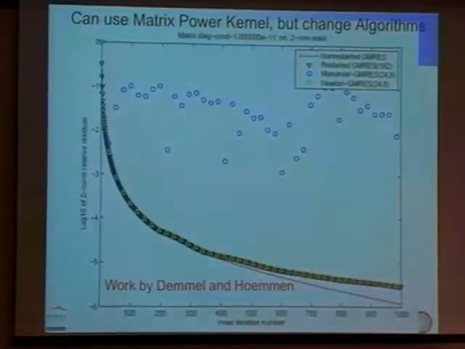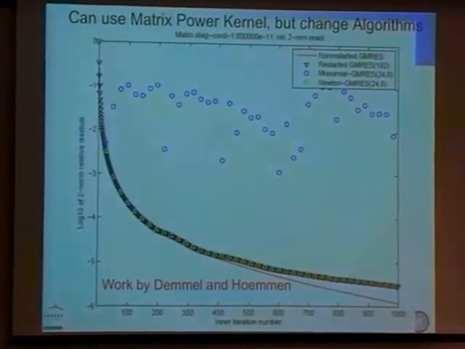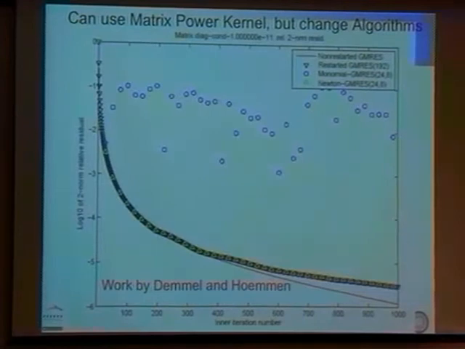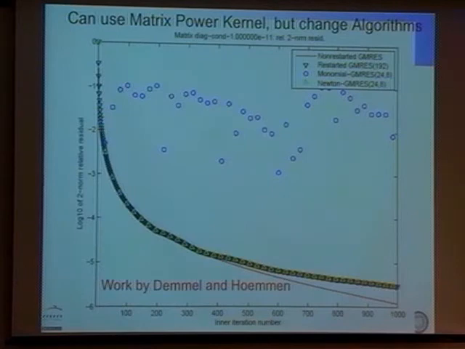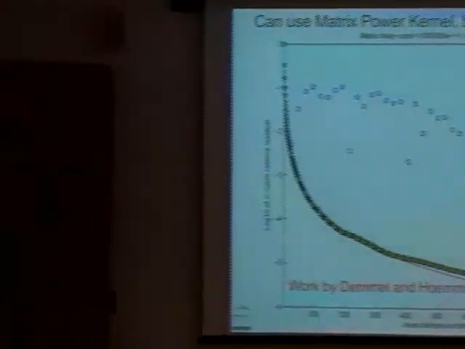I'll only say briefly that what happens when you run these algorithms is that you destroy the numerical stability, and you have to get it back again by doing some other numerics, which Jim and his student Mark have worked on. So you replace the power kernel inside the Krylov subspace method with a different kernel, and then you get the stability back again. These are showing different bases that are used inside of the algorithm. The point of that is that we can't just have architecture people or software people designing these algorithms. We're going to have to bring the actual algorithm designers and the numerical analysts back into the discussion.